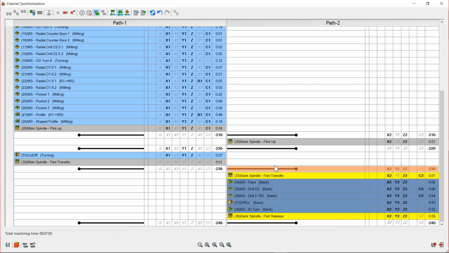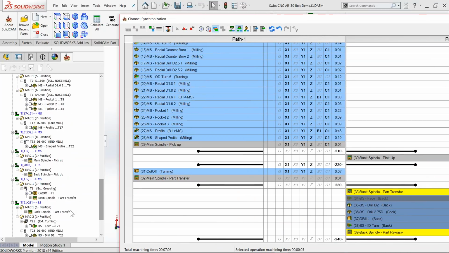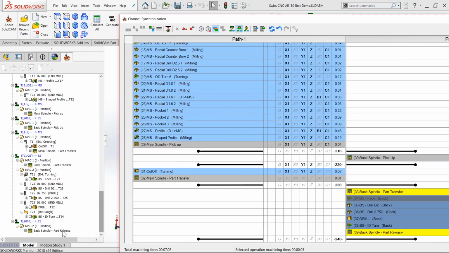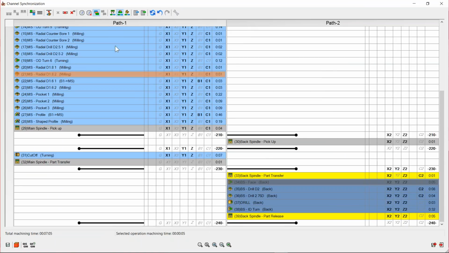To do something like that, it is very logical to split the program on the very first operation that is going on the back spindle, for instance, in this case. So I will just click on this operation over here, and now this add a new workpiece will be allowed. Adding a new workpiece is not allowed if you don't have the part release. In that case, the software doesn't know where the part program with this part is done. So we need to know where the cycle ends for this part. All right, I'll click on this operation over here, and then I'll click on this.